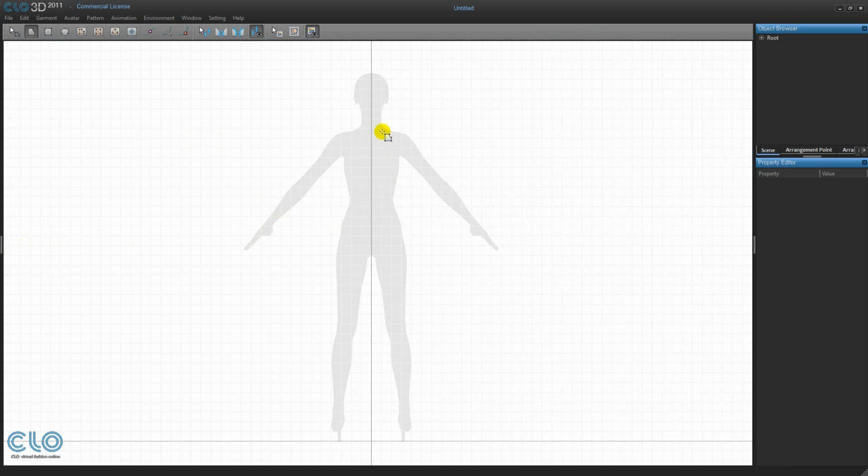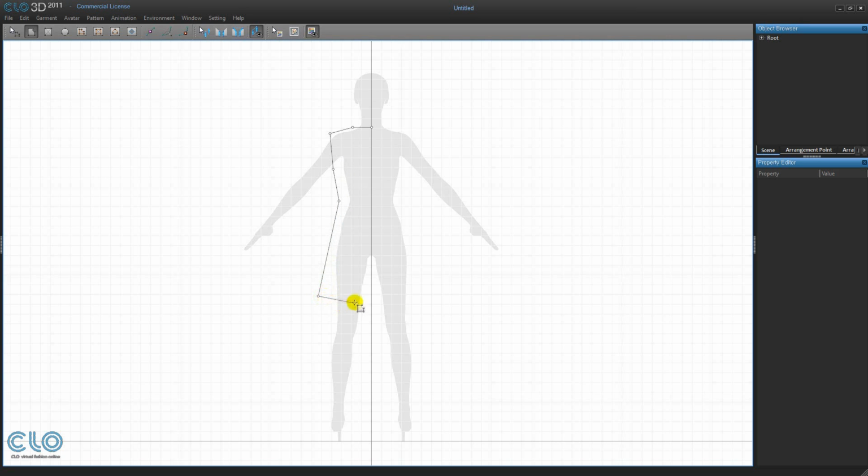For the front of the dress, we're going to have the pattern fold on the center front line, so we'll construct half of the pattern and then unfold it later. Click on the center front line near the neck, then hold down the Shift key to make sure that the next point, which would be the start of the shoulder line, is aligned with the x-axis. We can make adjustments to the pattern later, so we're going to very roughly locate the starting and ending points of the armhole, then continue on to the waistline, and then the hem.